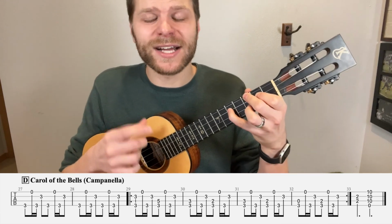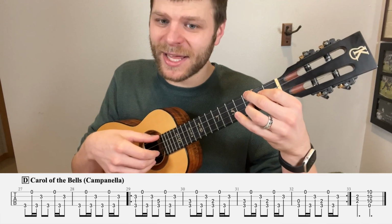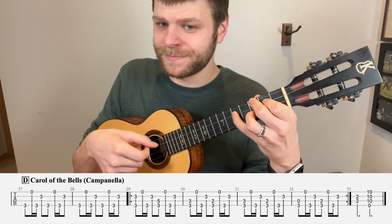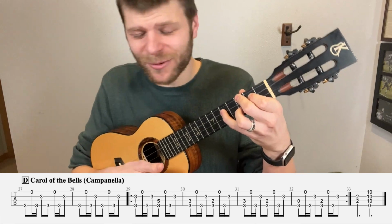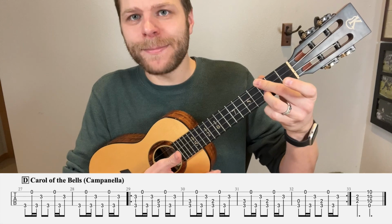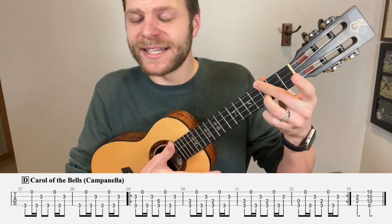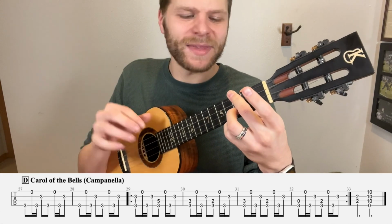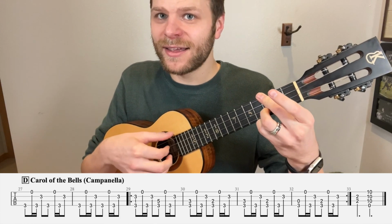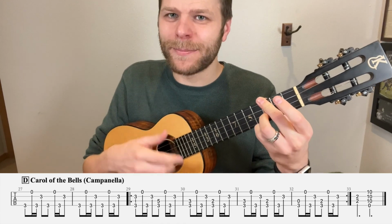And if you do this correct, all of these notes should keep ringing until they're played again. Going on to 30, this is where it really gets difficult. I'm going to take my middle finger and collapse it on the G and the C strings. And this is the hardest part of the whole melody, is we need to play the G and C together on 3. And it's really easy to get a buzz here.